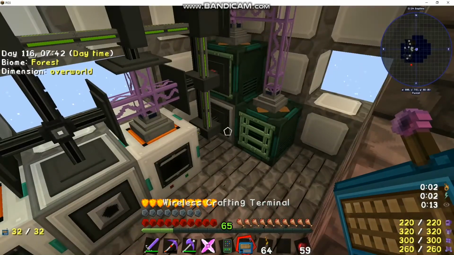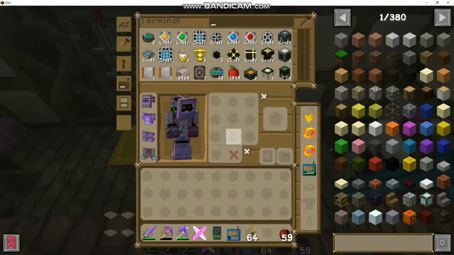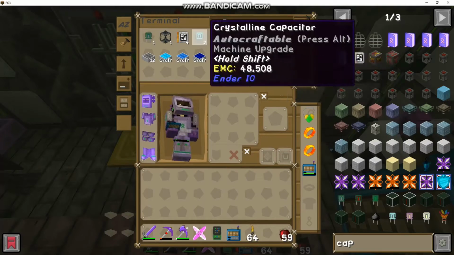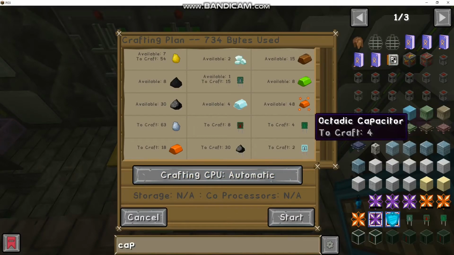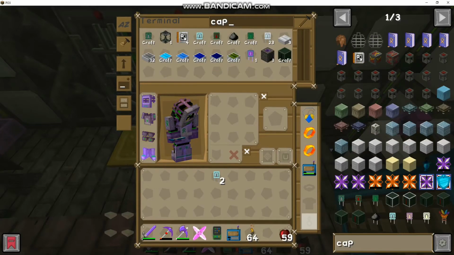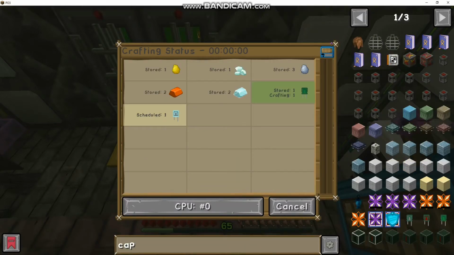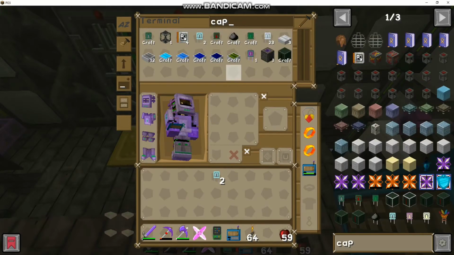So really we should load those up with a bunch of patterns so we can utilize everything. But now I believe if I type in, like, let's pull these out. Let's see if I can craft a couple of these. Got everything, cool. Hit start, and then if I go to capacitors, I believe it will go through and make them. We can go to crafting status, so just like that, boom, look at that. We actually made a crystalline capacitor. We made 2 of them, guys. So we are doing pretty good, I would say.